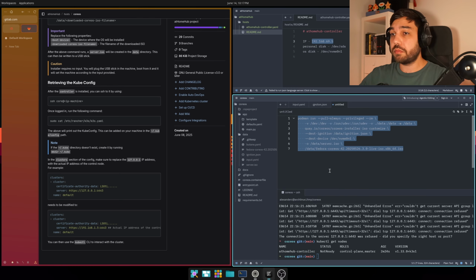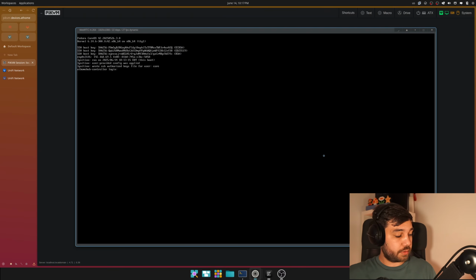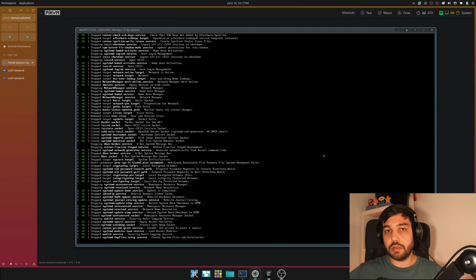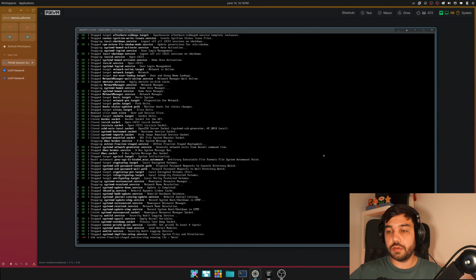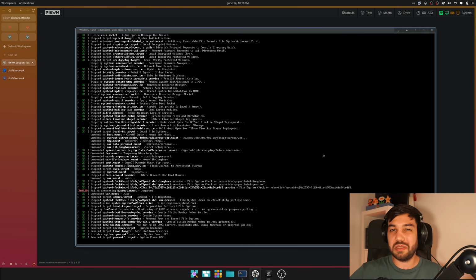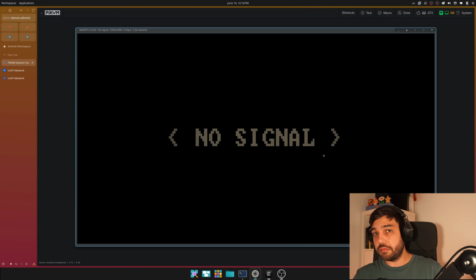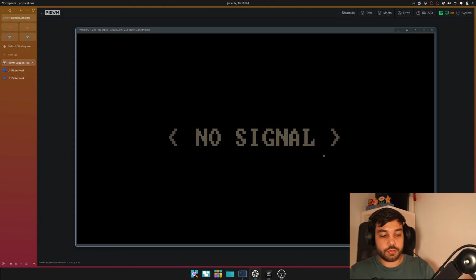Right now we can just power off the machine. To power off the machine, I usually just press the power button, and it's going to trigger a power off sequence. You can just do sudo poweroff from the terminal, but this is usually easier. And I'm going to put this in its final resting place. And then we're going to deal with the second node, the worker node. So just give me 1 second.